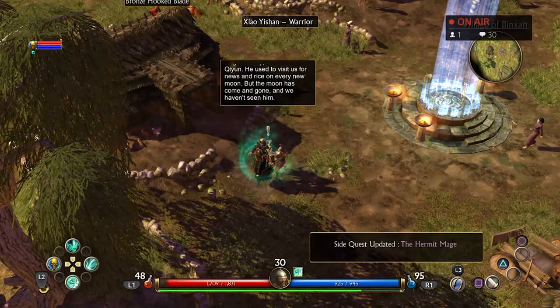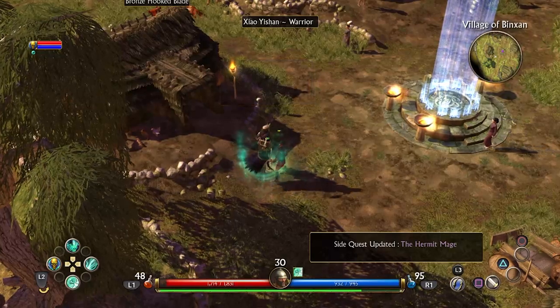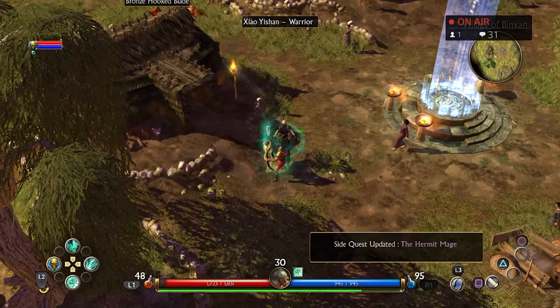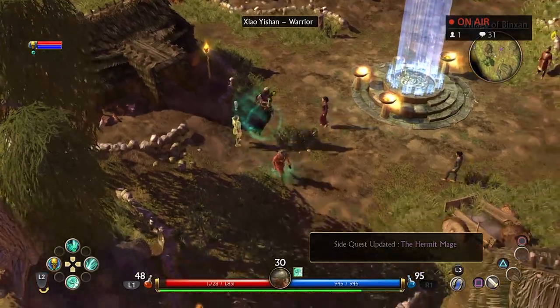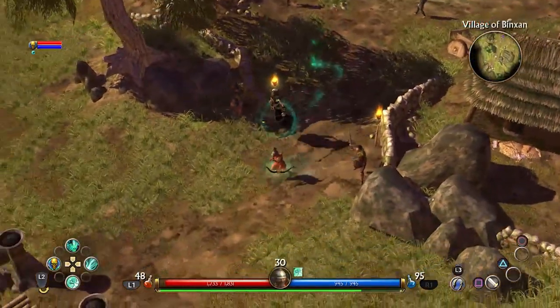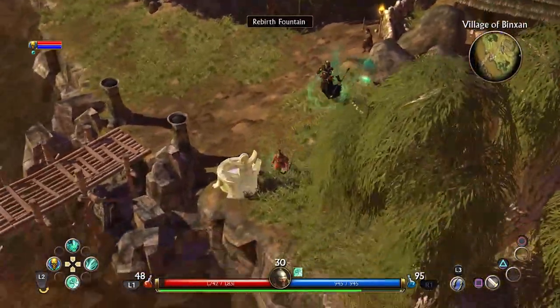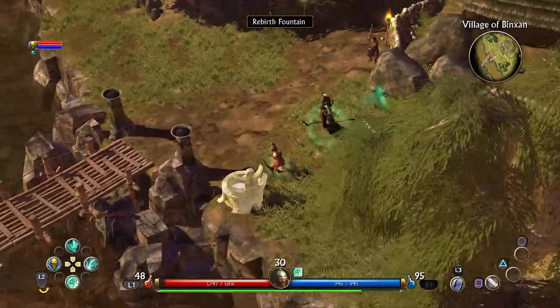Yeah, the orbs drop tiered loot according to your level and difficulty. I see. They are costly but can be worth it. Yeah, it's like a loot orb. Those are the things I'm talking about. So either that's the way to go. Let's hit that rebirth fountain.